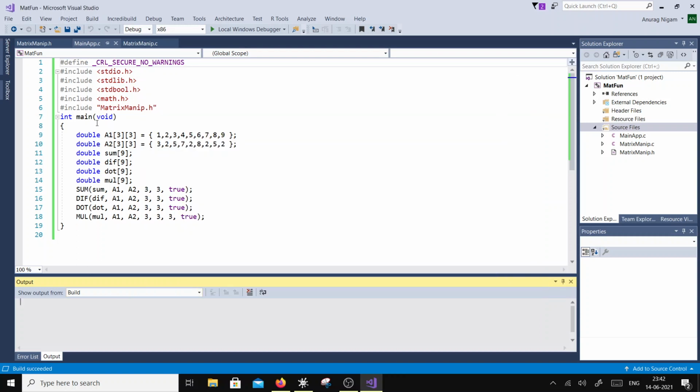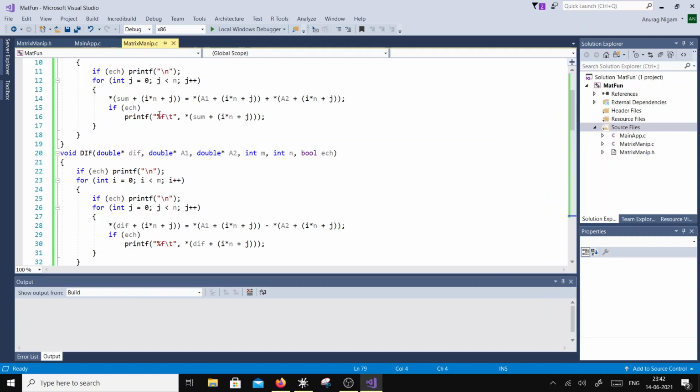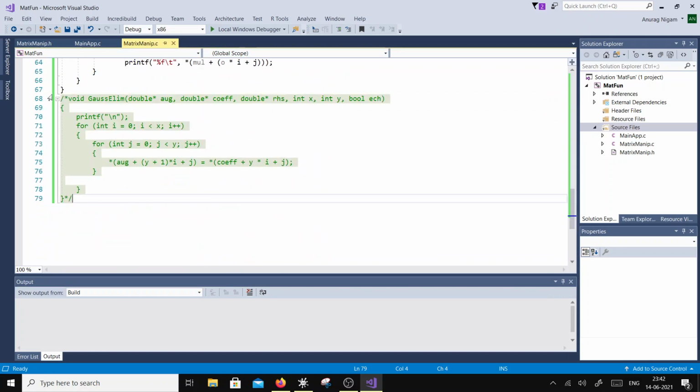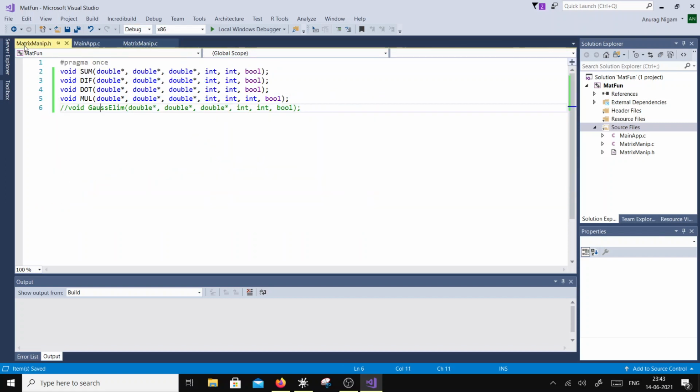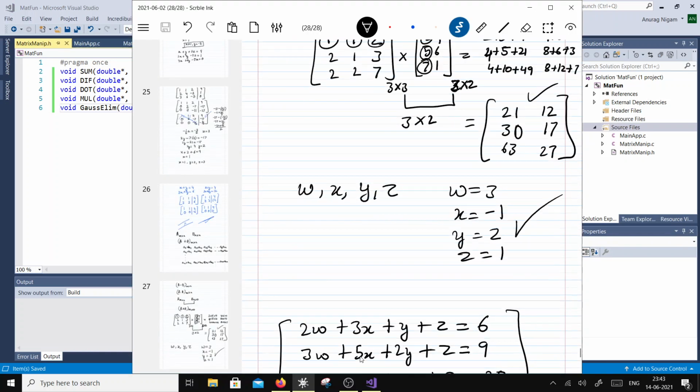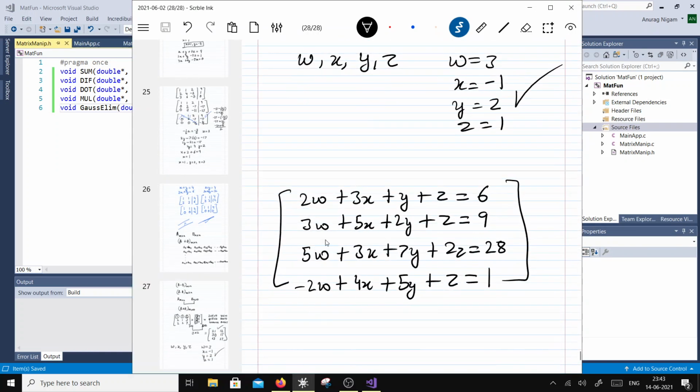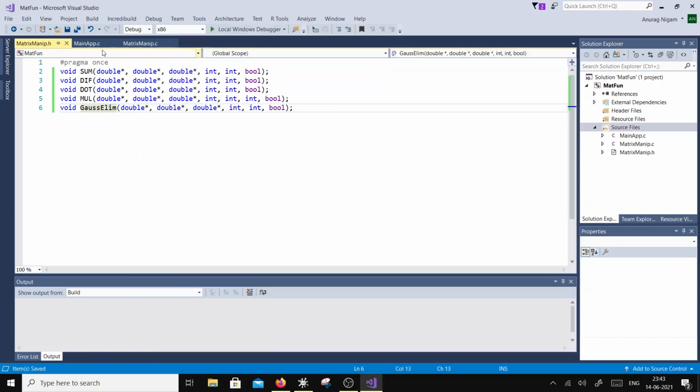Okay. Anyways, so here I was working with the Gauss elimination method. Its prototype is going to be generated over here. If you remember, I created this equation, right? So 2, 3, 1, 1. So let me create these matrices here.